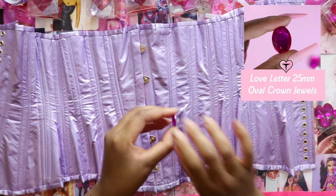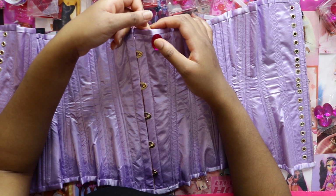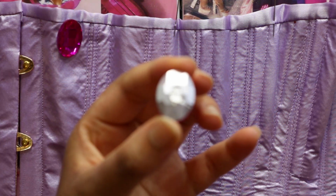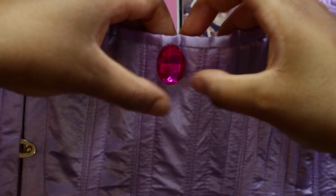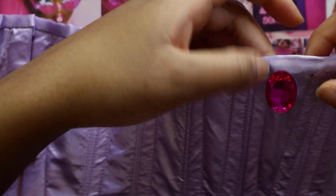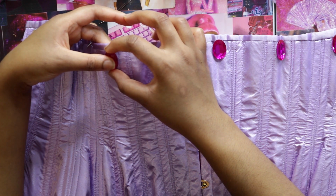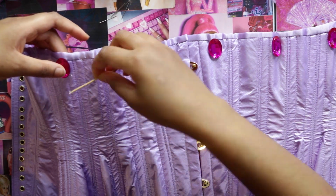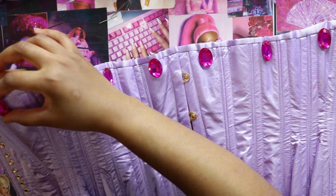And like I said, that will be our foundation. Ooh, okay, there's a little overlap. I couldn't help myself. All right, so I kind of hold it until I know the glue has probably dried. And I put about this much glue on the back of it. And you can also feel when the glue is cool, or when it's adhered properly. When the hot glue isn't hot anymore, that's when you know it's secured in place.